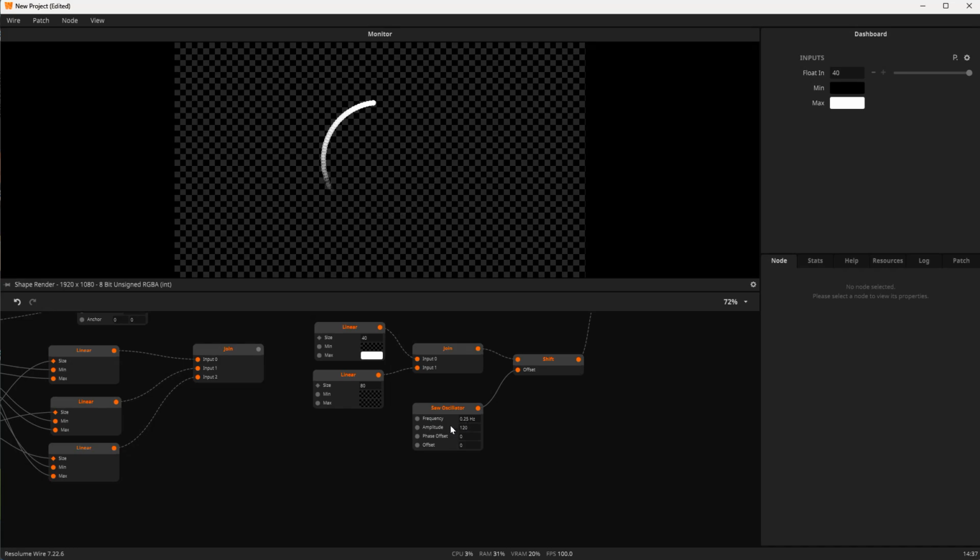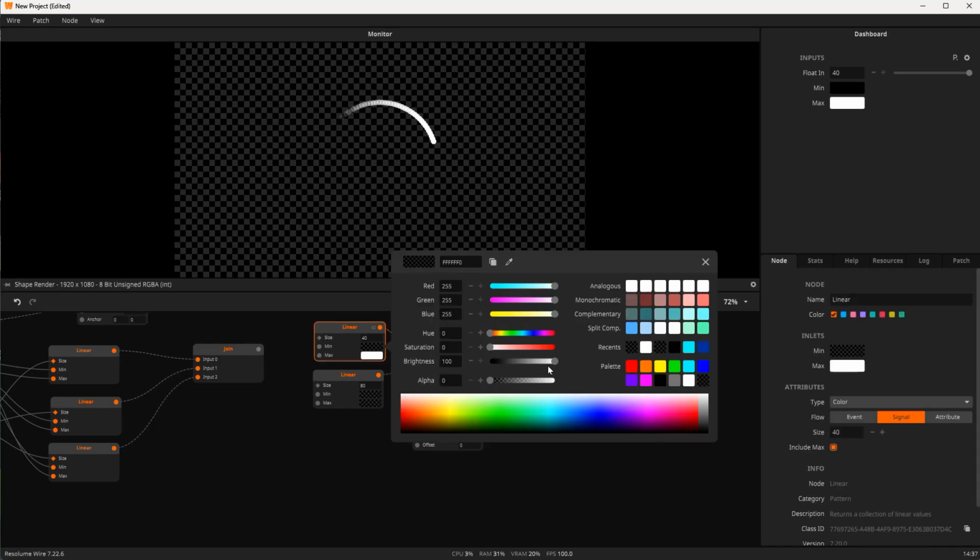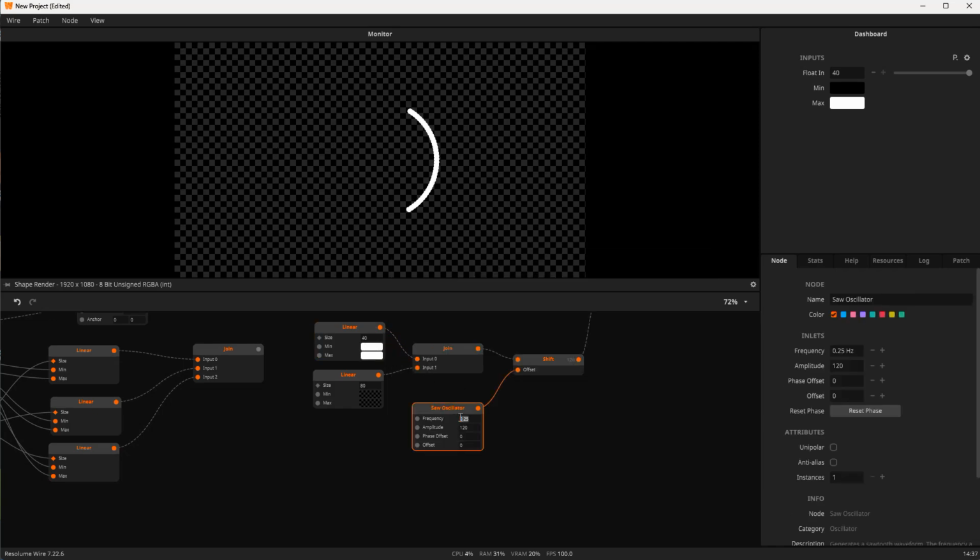But there may be instances where you want it to be going the opposite direction, right? So let's go back to that. So if I do this, how do I get it to go the opposite direction? Just put a negative number on there. And it'll go the opposite direction. And the saw oscillator is the one that will make that happen.